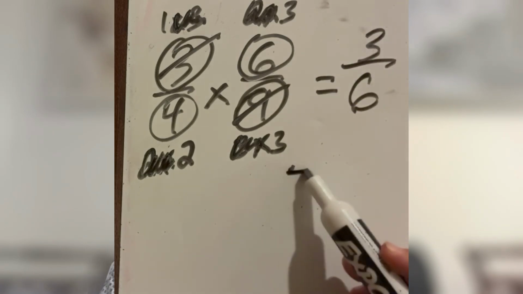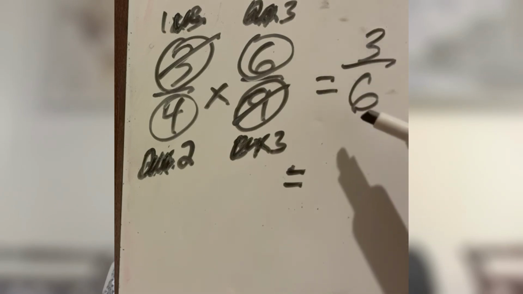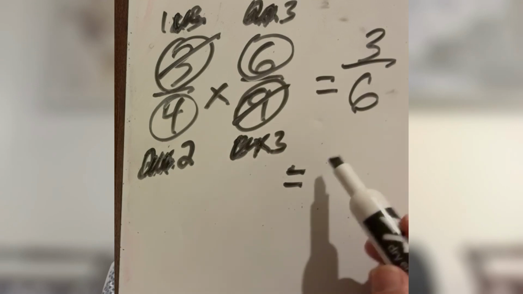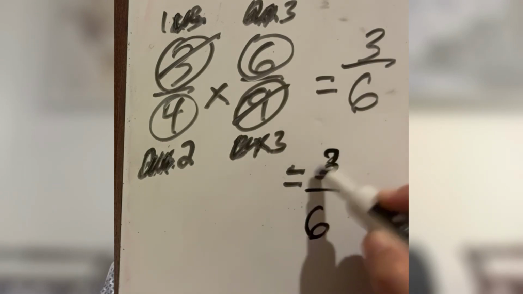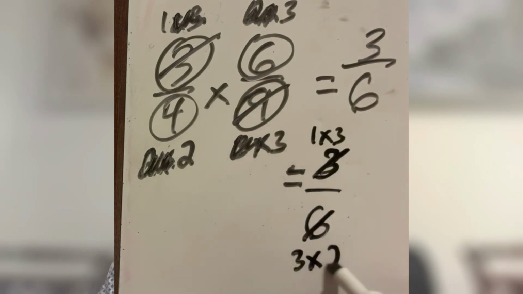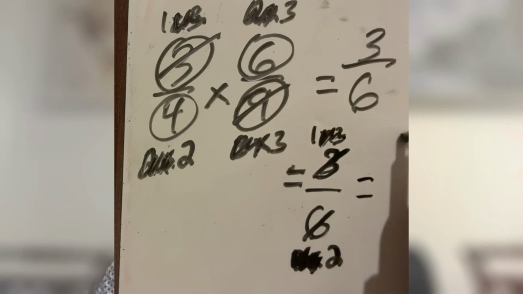Now we have a fraction of 3/6. We need to just double check, is this as simplified as I can get? And the answer is no. Is there a common factor between my numerator and denominator that I can pull out? Well, the answer is yes. Both have a common factor of 3. 1 times 3 will give me 3, and 3 times 2 will give me 6. So pulling out the common factor, we'll be left with a fraction of a half, and that'll be the final answer.